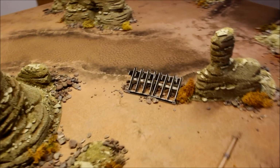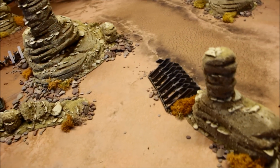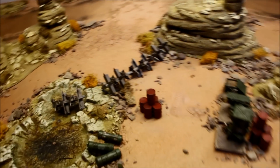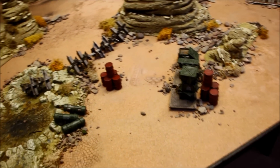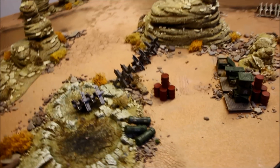I've just set up some other tank traps just by the river here. Just common sense. I mean, this is the area where people will be crossing, or tanks trying to get through. Don't make it impregnable. You've got to be practical as far as the game is concerned. Someone might want to try and occupy this. It's not going to give too much advantage as far as the game is concerned.